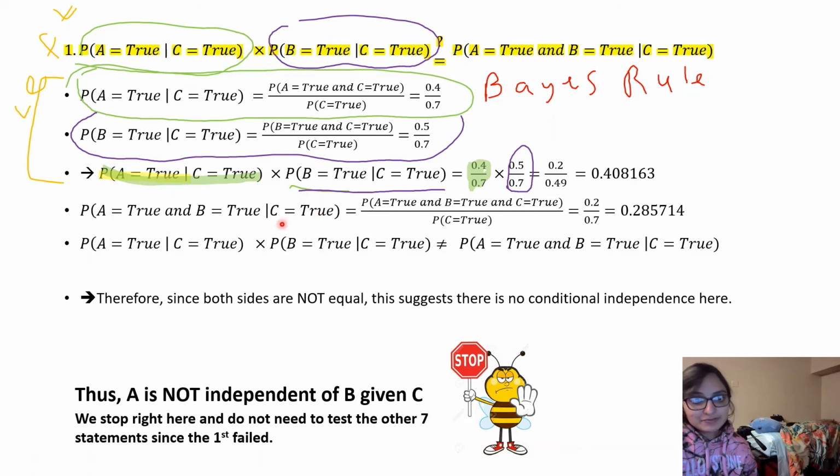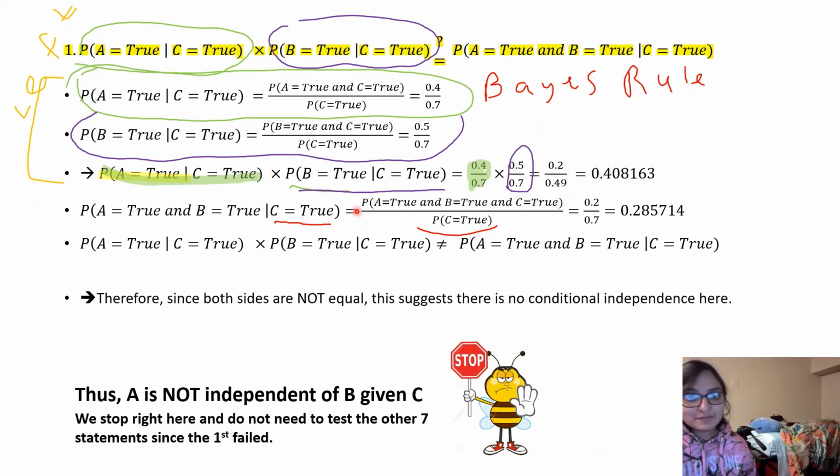So using Bayes' rule again, for the denominator, we're given that C is true. That's what the denominator is. And the numerator takes the part we're interested in, A is true and B is true, and it also turns this given into an and. So it's just saying A is true and B is true and C is true. That's what the numerator is.